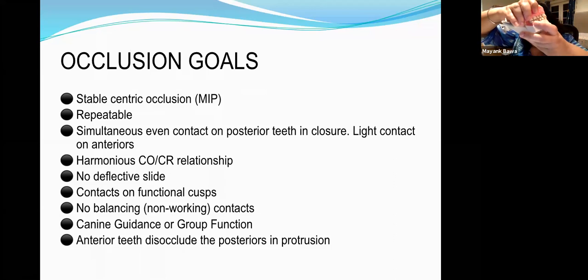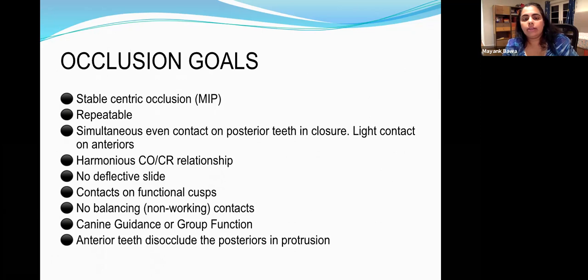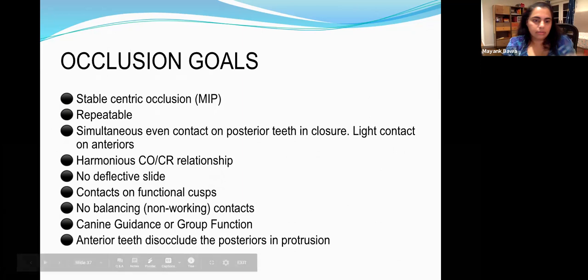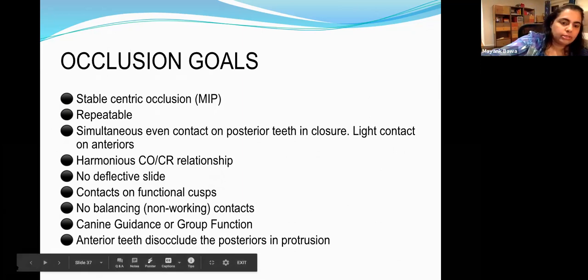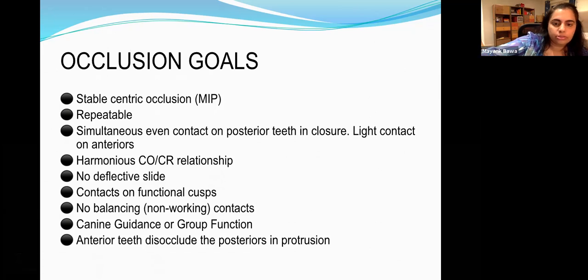You can see how, when I'm doing the excursive movements, the posterior teeth are not touching. That is what happens in a canine guided occlusion. We'll talk more about it next. Disocclude the posteriors in protrusion.